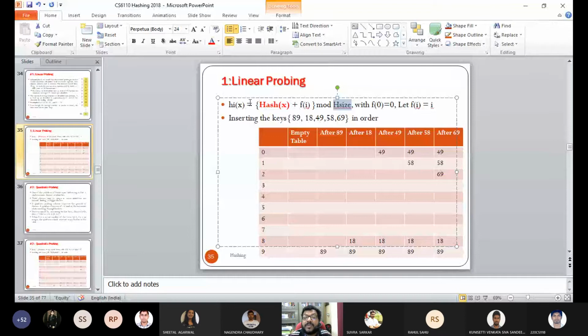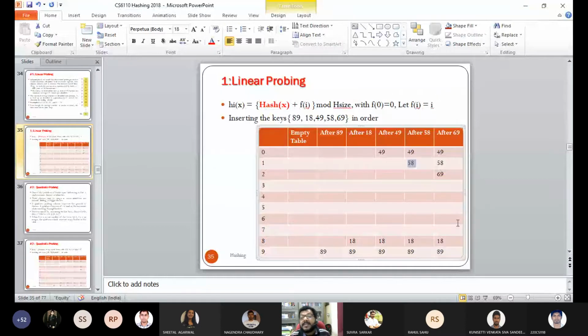That is the first attempt. When I resolve a collision, I start with the first attempt, then second, third, fourth attempt: h1 of x, and now the second time h2 of x. Hash x is 9, f of i will be 2. 9 plus 2 is 11, mod 10, remainder is 1. So if I store 99, it goes to this location.